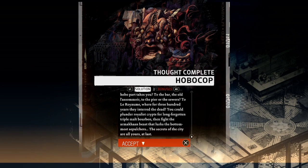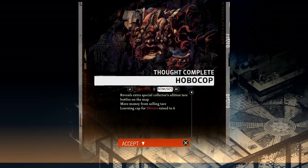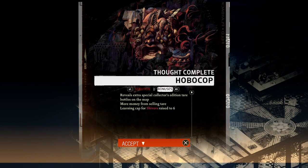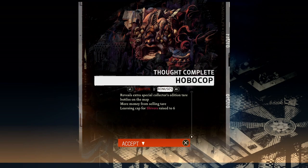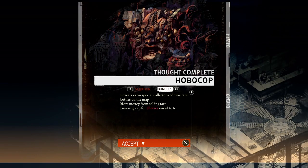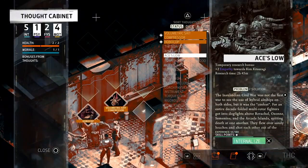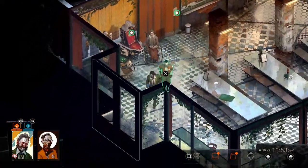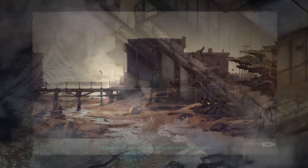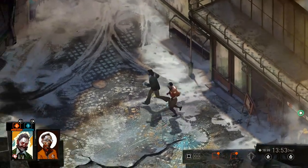Hell yeah. That sounds way better than being a cop. Right. So I reveal extra special collector's edition terror bottles on the map. We get more money from selling terror, and the Shivers slurring cap has been raised. Well, that's cool if we had a bag, though. We need a bag to collect terror to sell, and we can get more from that. Don't we get it from the library? Or the bookstore, I meant. There's no library, but there's a bookstore. But yeah, I want to use my hobo cop powers!